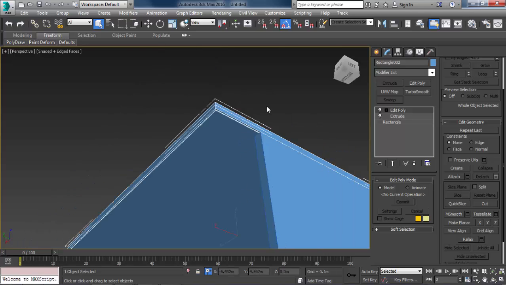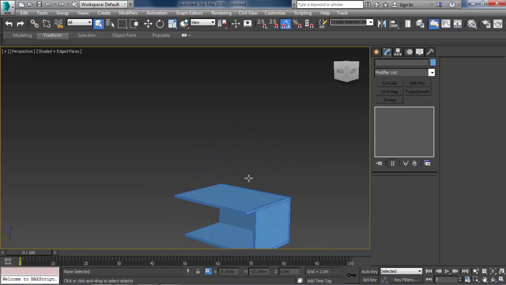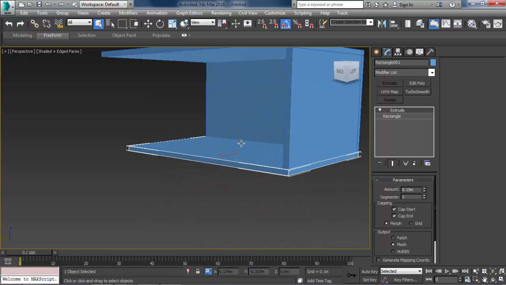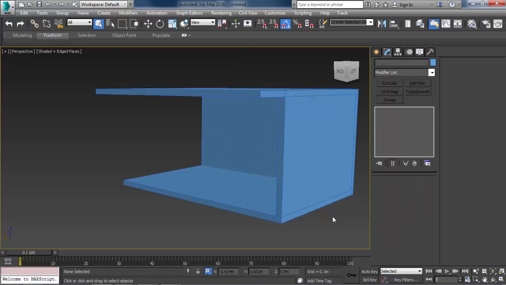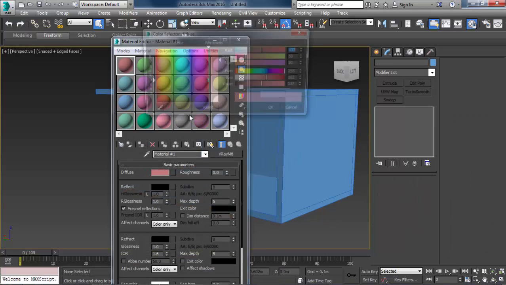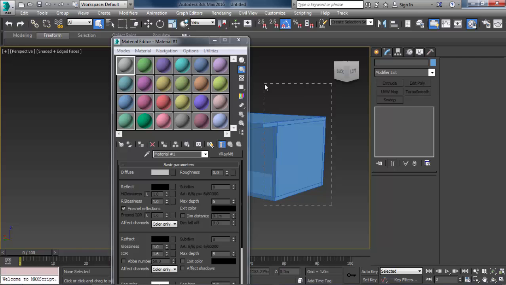Yeah. So we got the floor, the ceiling, and those walls. Let's just apply a material for those so you can see them better.